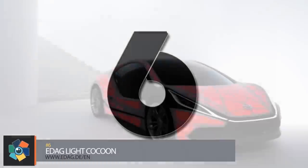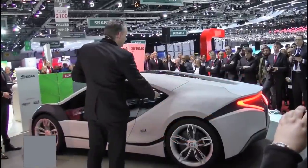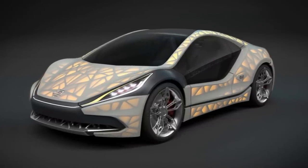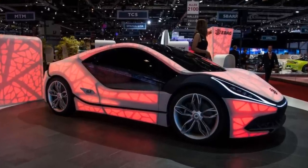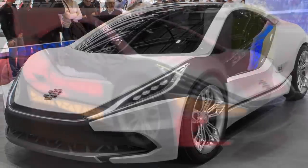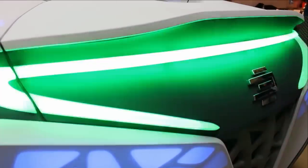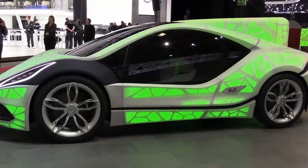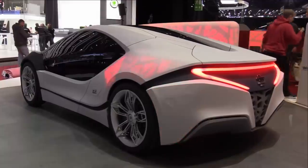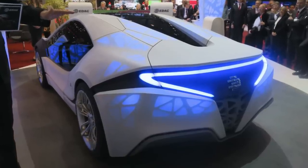Number 6. This one's for all you RGB fans out there. German company EDAG Engineering has created the Light Cocoon and calls it the ultimate in future lightweight construction. Inspired by leaves, the body of the car has a skeletal-like structure with a layer of fabric covering the entire thing. The skeletal structure allows for extremely lightweight production but also increases the strength of the body. The fabric covering the skeleton is four times lighter than copy paper, but is also weatherproof and waterproof. The fabric allows light through and the entire car is backlit — not only does the lighting look fantastic, but it was placed with the idea of being able to communicate non-verbally to other drivers on the road.